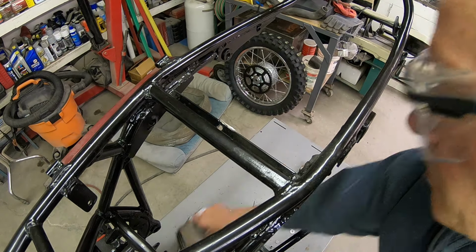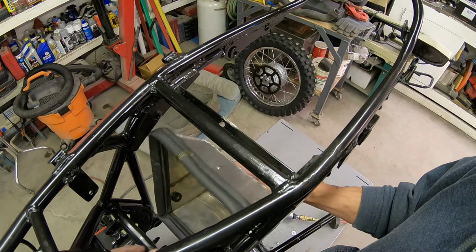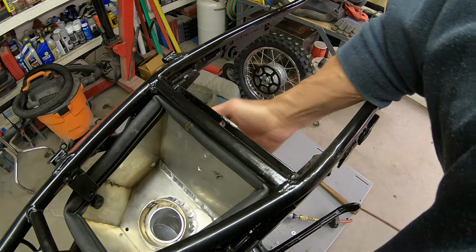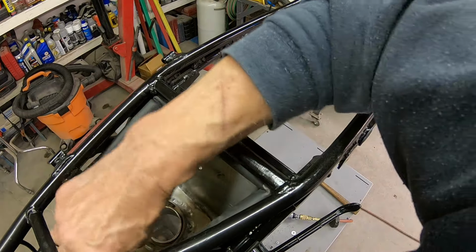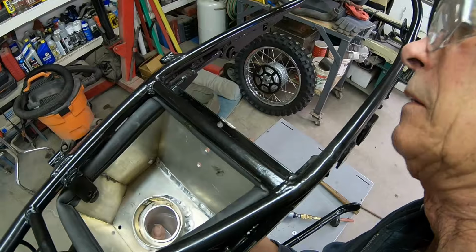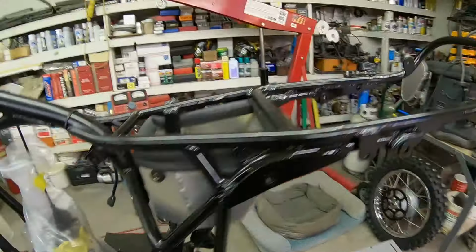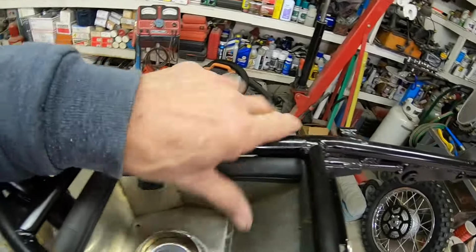All right, let me see if that'll go in there now. If it won't, then I'm gonna have to do something else. There she goes. Okay, so it's a tight fit with that rubber in there. That really makes a big difference.